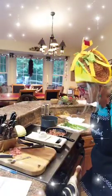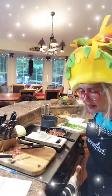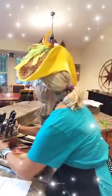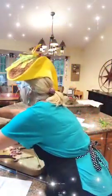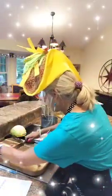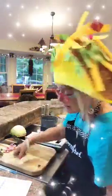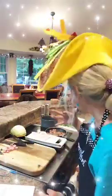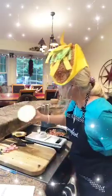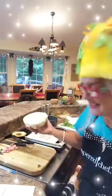Okay. Next I need a little cabbage. Push this to the back. One of my favorite slicers, it's called the Quick Slicer, is at the River House. I know, isn't that great?